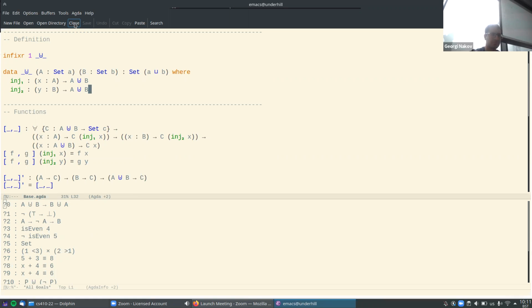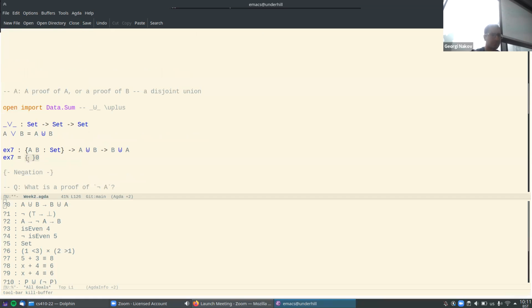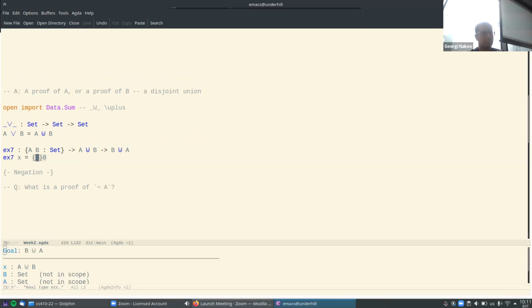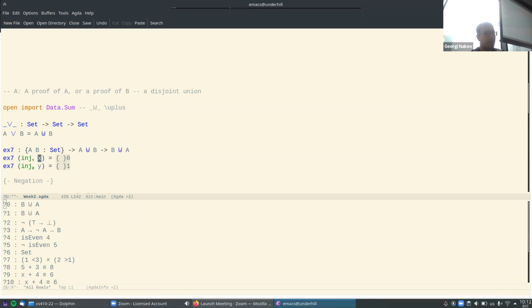That's how you prove it. You prove A or B by picking one of the two, announcing which of the two you're going to prove and proving it. And what good is it to know? Well, if someone hands you a proof of A or B, you're allowed to reason by cases. So we can pattern match on that proof. And we get our two cases, namely, we had a proof of A or we had a proof of B. And in both cases, we have to prove our goal.